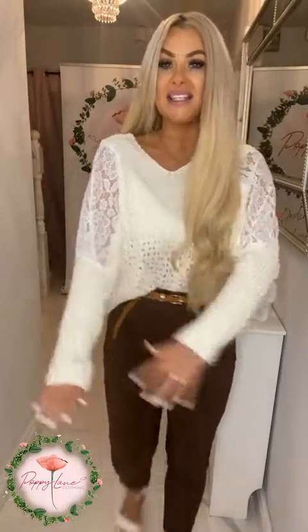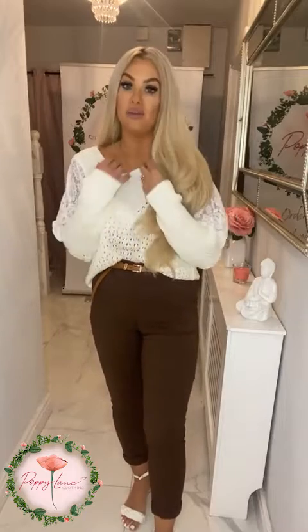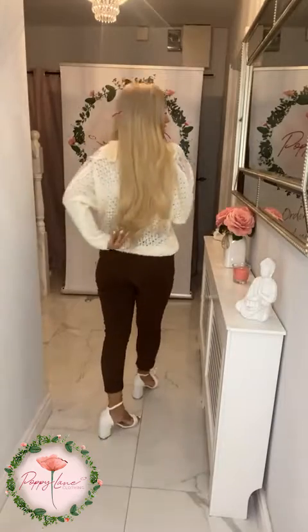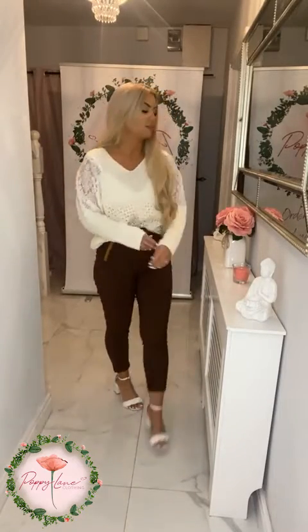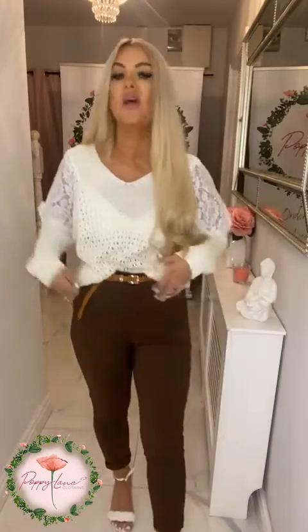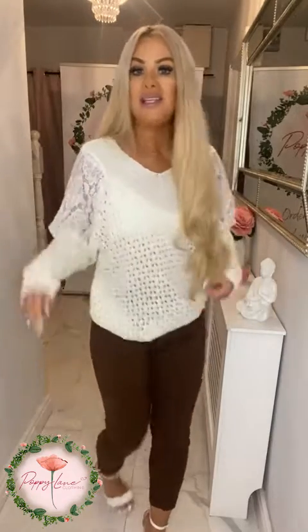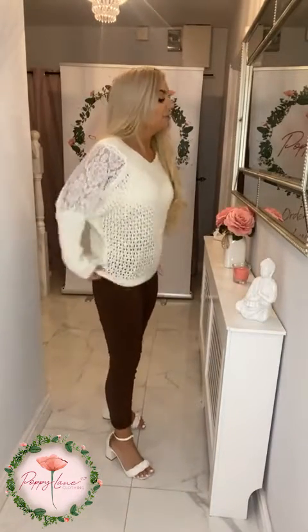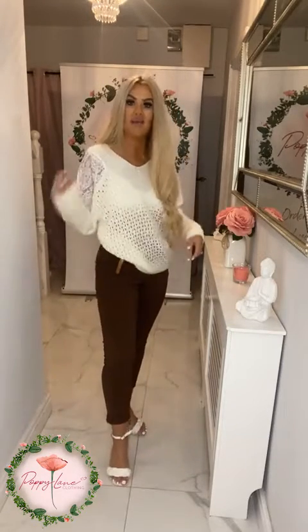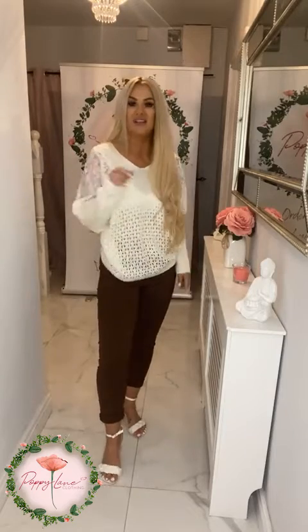This knit we are absolutely crazy about. The first batch absolutely flew out — it's a gorgeous quality. Lovely oversized fit to it as well, and that stunning detail to the top of the shoulder. I've just tucked it slightly into the billy belted pants, just to show off that little belted detail, or you can just leave it out. It is that lovely oversized fit — it will fit anything from an eight to a 14, there's plenty of room in it. If you did just want to leave it down and let it hang over the tummy area, absolutely fab.